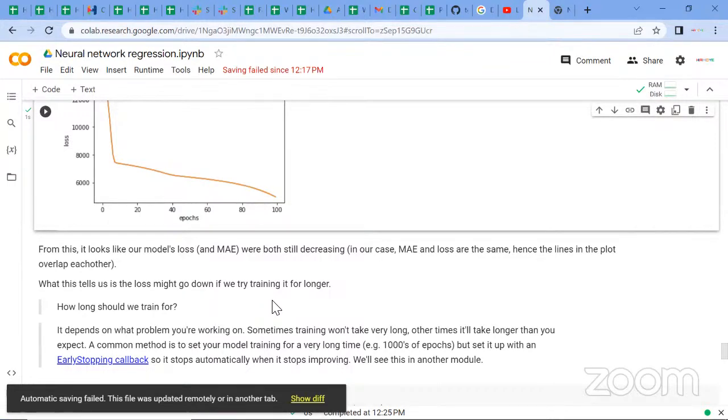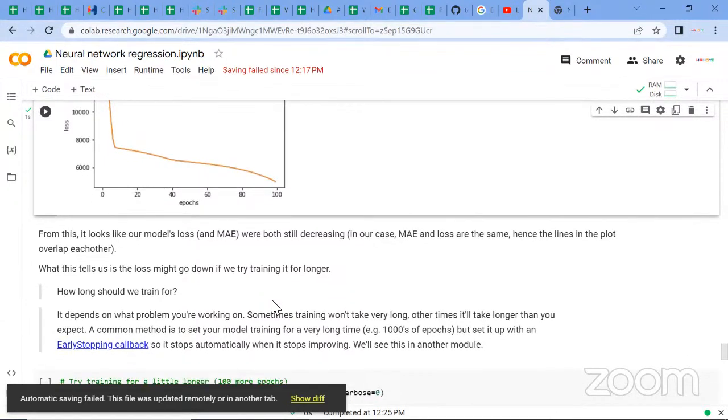For example, you are training for 1,000 inputs and at 600 it improves, getting to 700 did not improve, getting to 800 is still not improving. So the early stopping callback would automatically stop it when it's not improving. So that's just the function of an early stopping callback.